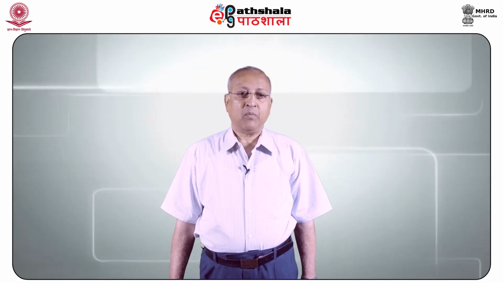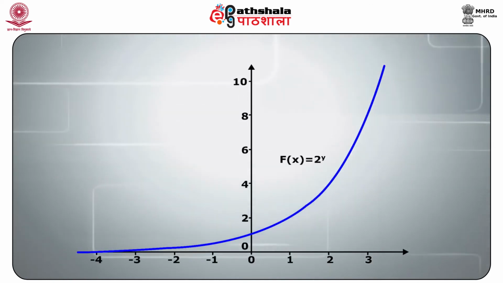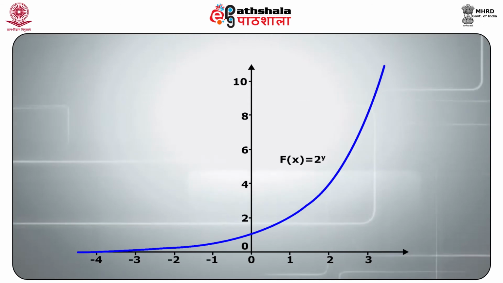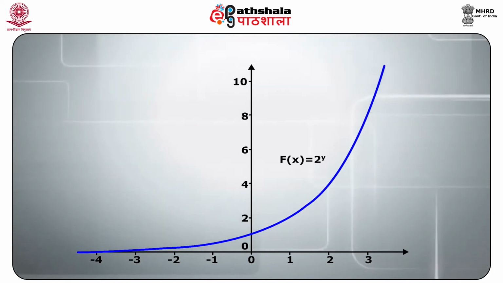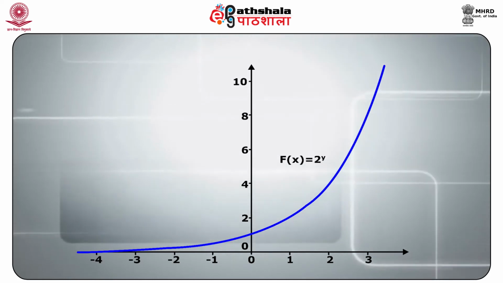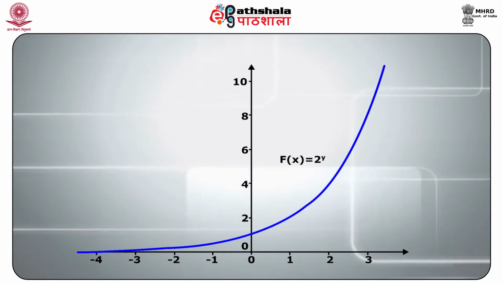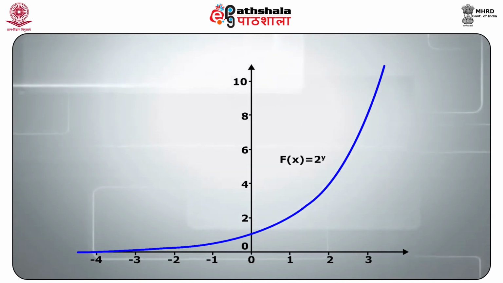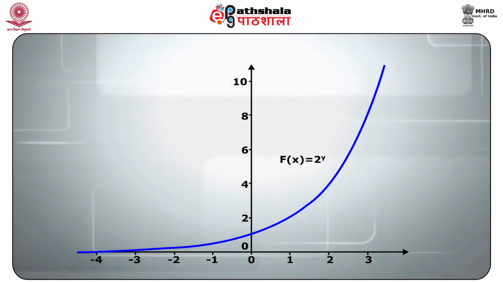Let us again have a look at these properties. If we plot a graph of the function f of x, which is an exponential function, y is equal to f of x, which is equal to the power of x. So as we go away towards the negative axis away from the origin, f of x keeps halving. Therefore, the exponential function starts from a very small fractional number and it almost touches the x axis.